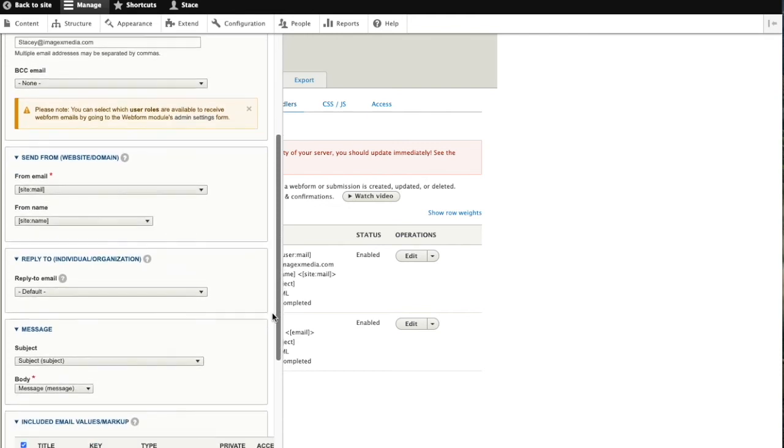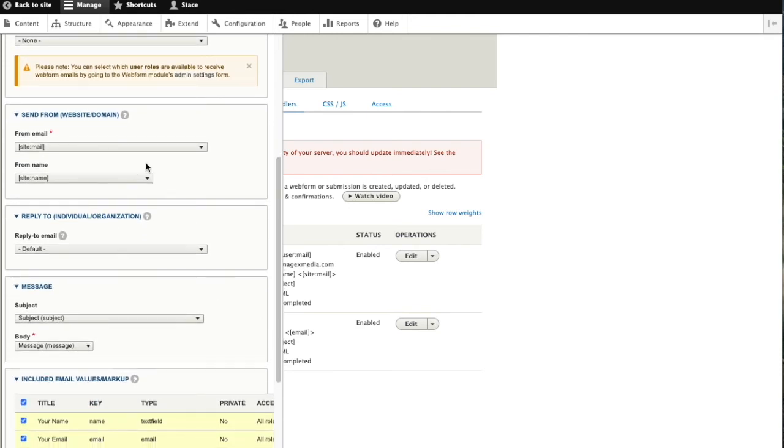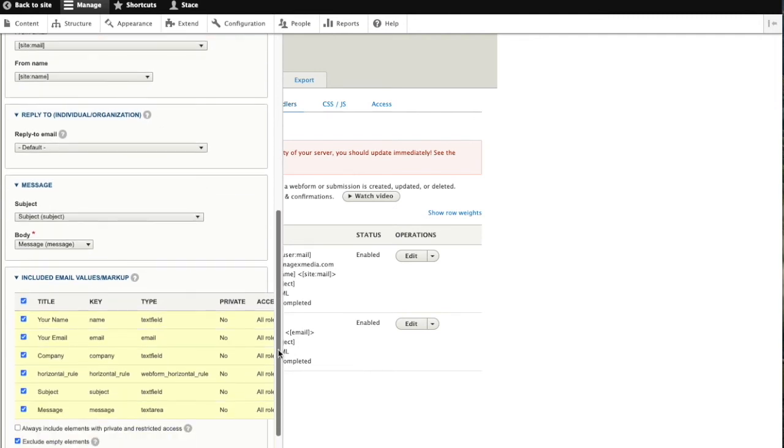The other parts from within here are where it's coming from. So if you have a site-wide email, it'll show that. And reply-to. Sometimes you'll see in different correspondence that you'll get, it'll say do not reply, or someone doesn't check this email. That's the kind of thing that you want to make sure is in the email address itself in case the other parts aren't read, and you can configure that right in here.